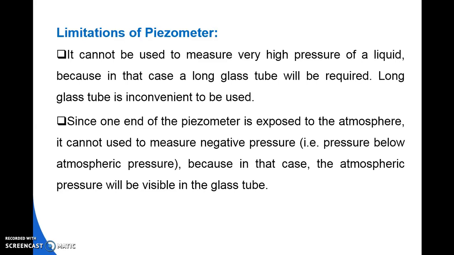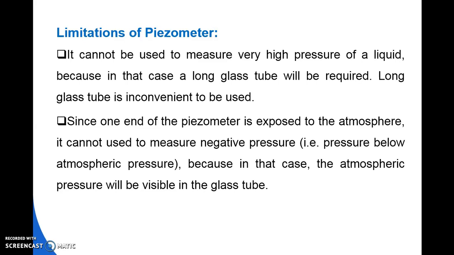Let's come to the limitations of the piezometer. With a piezometer, we can measure only positive pressure. If the pressure of the liquid is more, then the rise of liquid will be more. To accommodate that rise of liquid, we would have to construct a very large glass tube, which is not practically possible, and it would be inconvenient to carry. So high pressure cannot be measured.